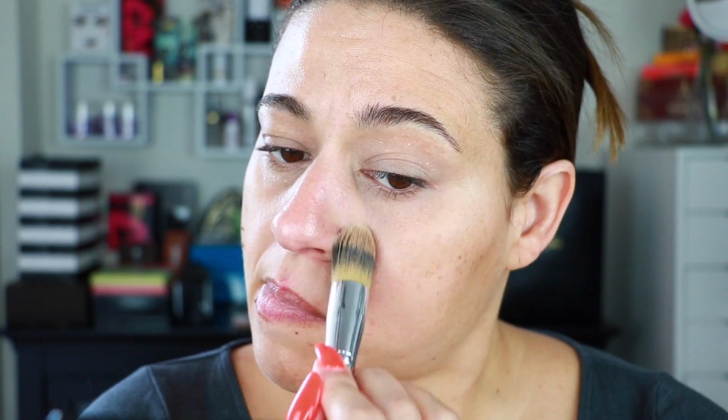So notice that I didn't necessarily set it right away, and the reason for that is because the next tool that I'm going to use is a squirrel hair brush, and I know I'm not supposed to really use it with cream products, so I try to let it dry down a little bit so I'm not hurting my beautiful, beautiful brush that I love so much. So the next product that I'm going to use has been repackaged, but I still have this one.